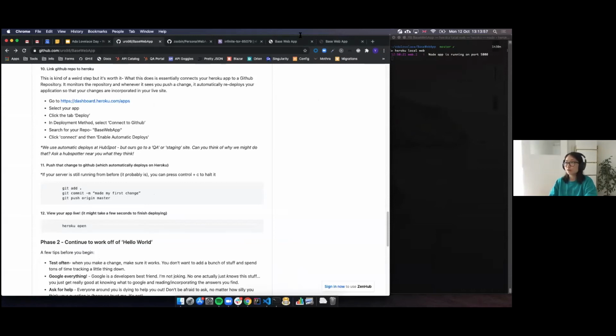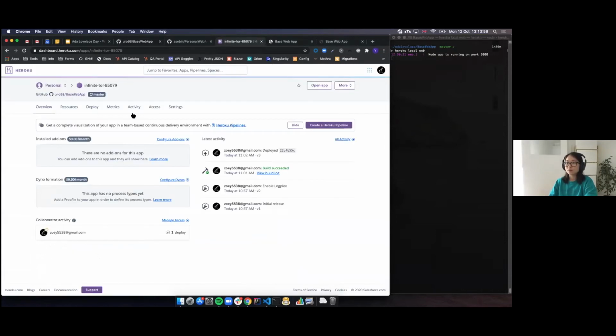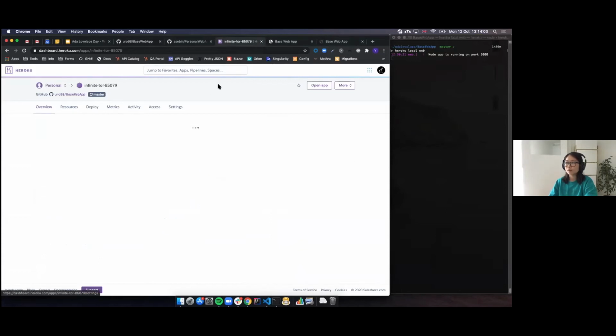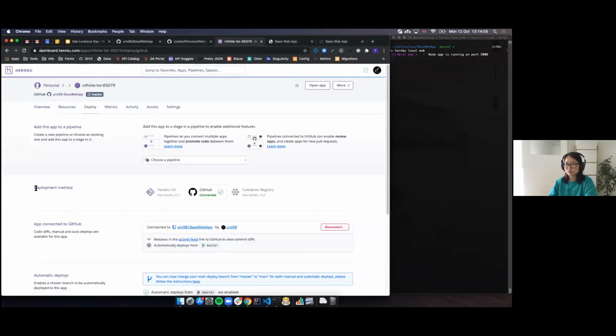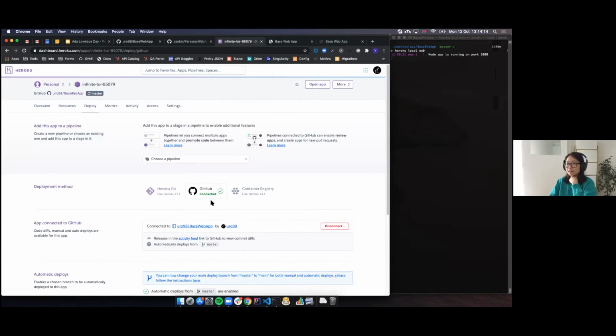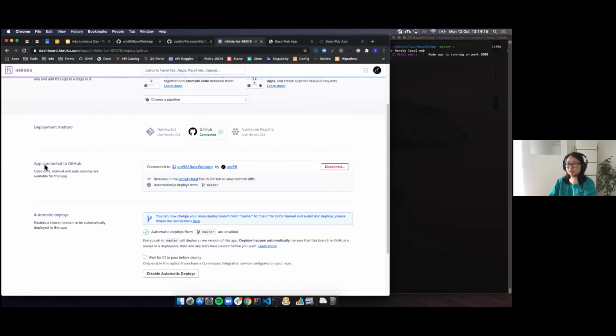If you go to your app, which I have here, and go to the Deploy tab, you should see that under deployment method you have GitHub. It should say connect to GitHub or something like that, but I've already connected. Once you click that, you should be able to search for your repo in a text box. If you just type the name of your repo, base web app, and press search, it should come up.